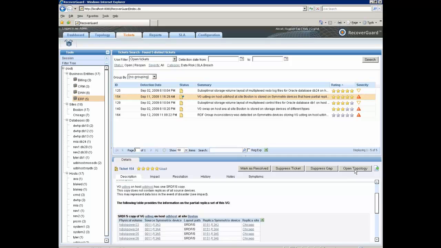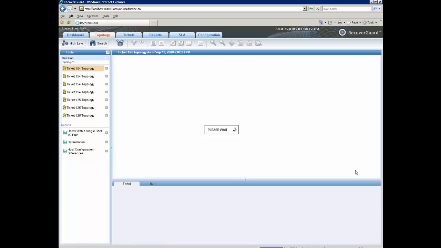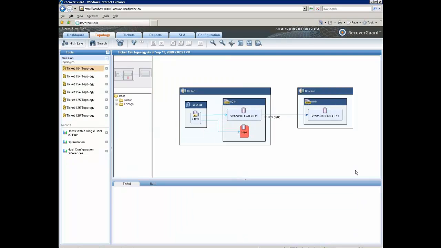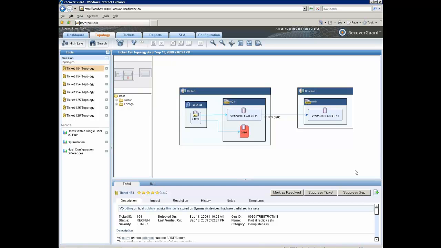I'm going to click our very first product button, and this is going to show up the topology. And basically, RecoverGuard will pick the most appropriate view to describe the problem. Now, this particular ticket shows us an incomplete replication.